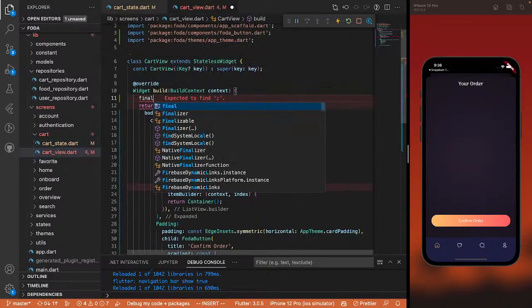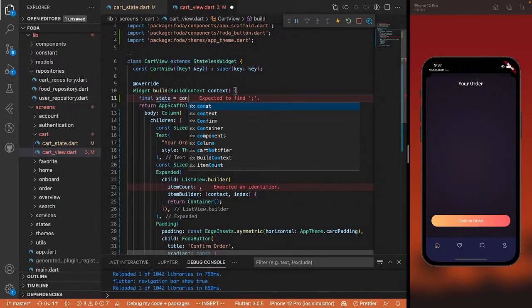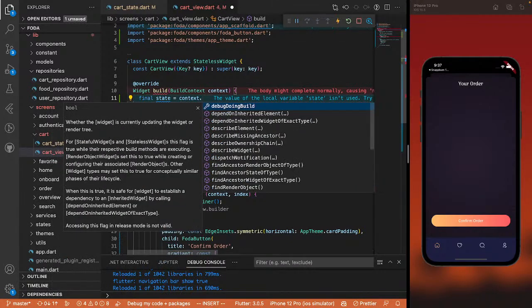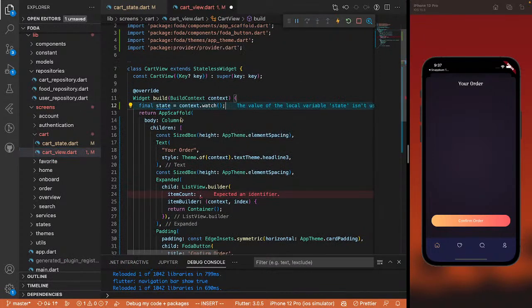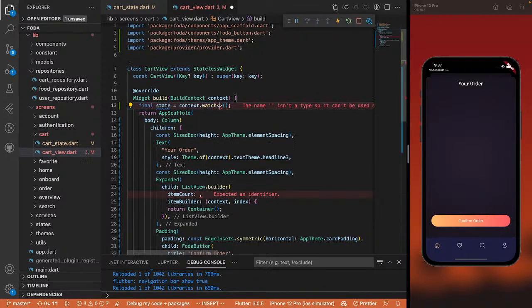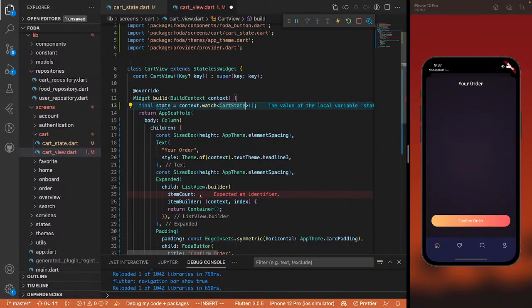Let's do that. Final state equals to context. So we are watching from the context. This is provider, so we import provider, this watch, and we are using cat state.